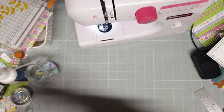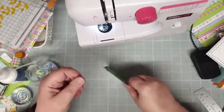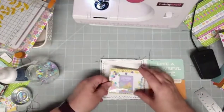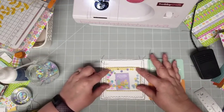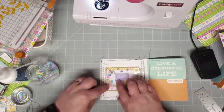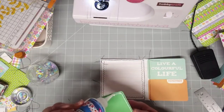Okay, so there's my little shaker pocket, and I'm going to attach that there. But when I come to deciding what I'm fussy cutting, or I might use punches, I'll put some bits around the outside as well, just to make it a bit more interesting.